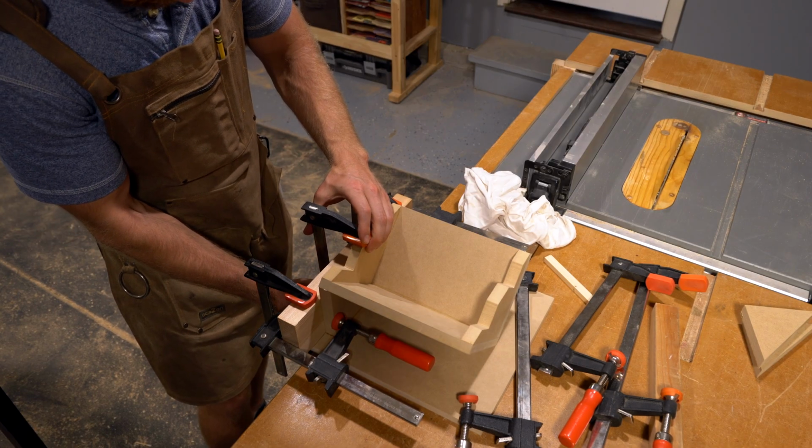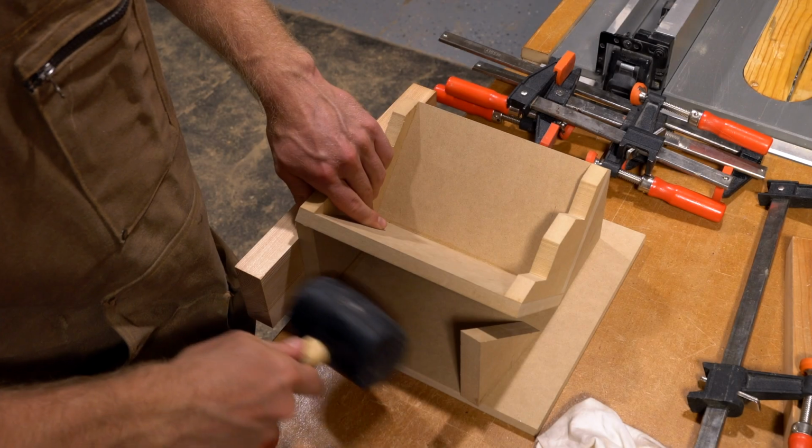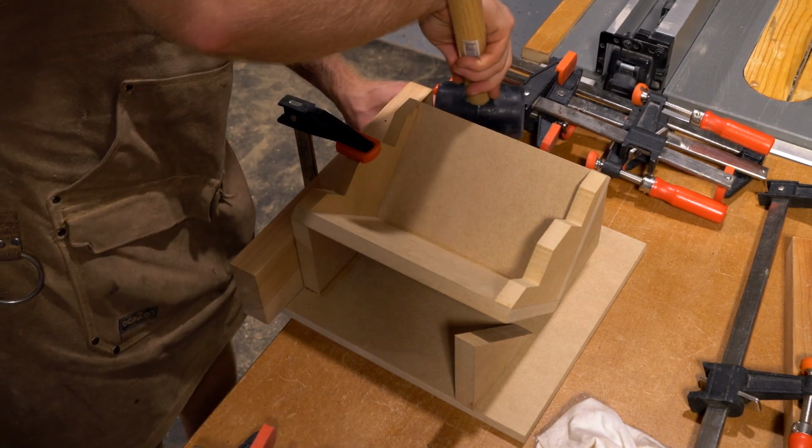You'll want to let the glue set up for about 20 minutes before moving on to the next step. Now we can remove the reference board, but I would leave on the top clamp as the glue needs a bit more time to fully cure.